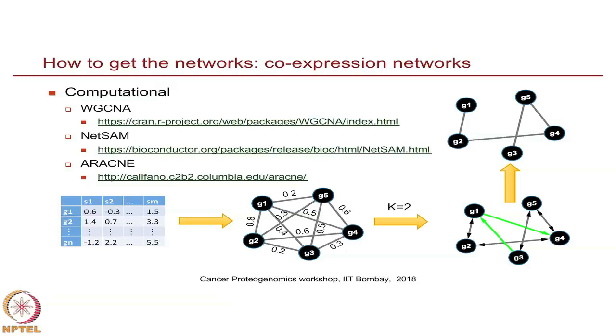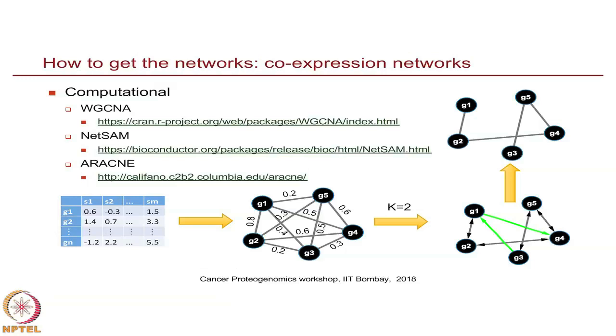So basically for each node in the network, let's say we are talking about a two nearest neighbor network, and we are asking, what are my two best friends? And then for each gene, we vote for the two best friends. And then when you think someone is your best friend, the other guy may not think the same, right? So we also remove those relationships. We only keep the ones that are mutual. You think I'm one of your best two friends and you also think so. So basically this gives you a very robust relationship, but it's an unweighted network now.